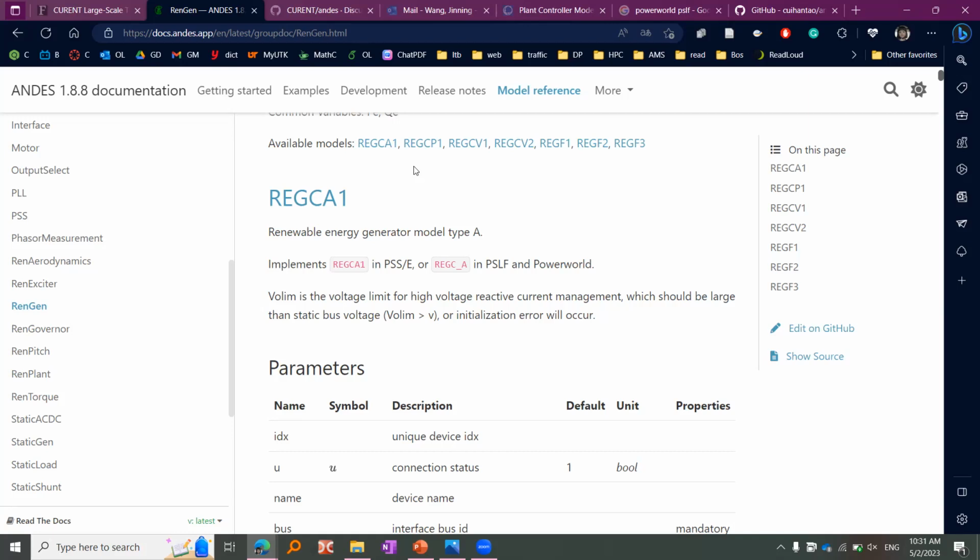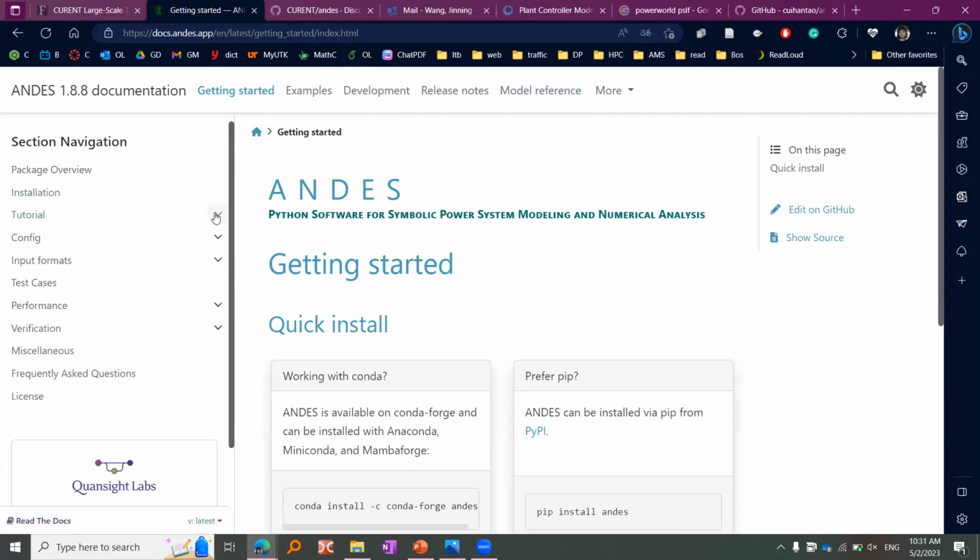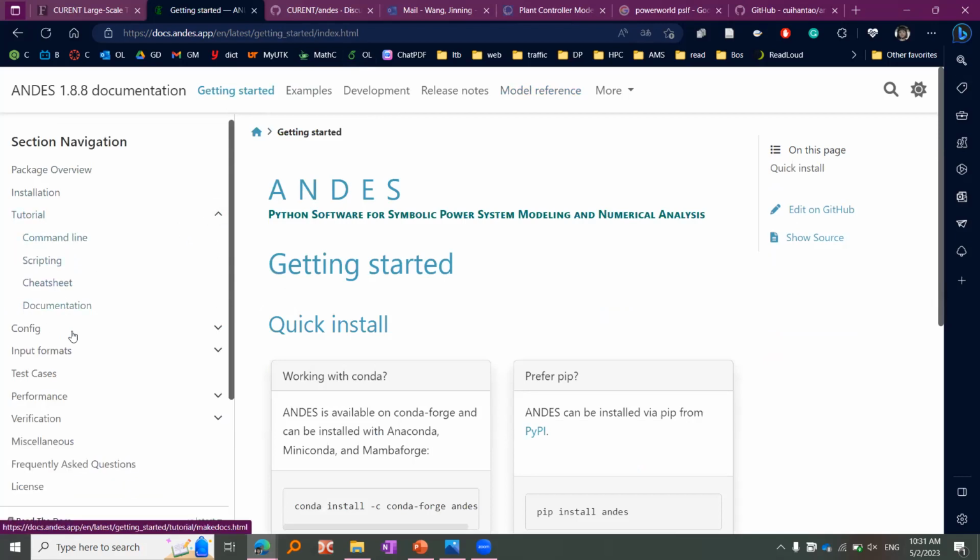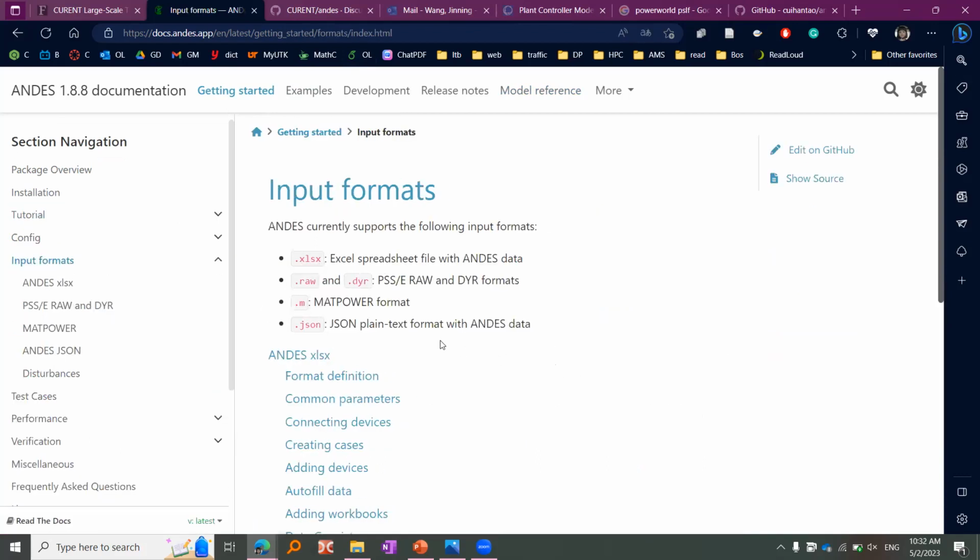It's got its own data format, but it can import the ones from PSSE. So if you've got a PSSE file, which has a bunch of these models in it, it can import them. Yes, there is also an interesting part: you can do a conversion from the PSAT file to an Andes file in case you want to experience Andes yourself. You can easily do the file conversion, and then you can have all your files transferred from PSAT to Andes. And then you can edit the input files in Andes.